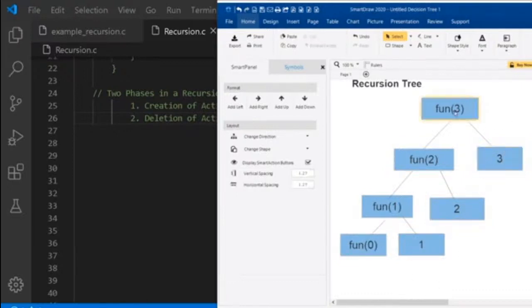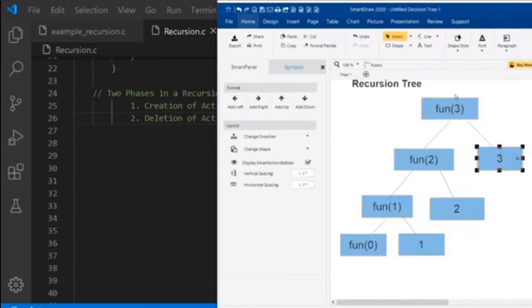Descending, because while you're coming from top to bottom, you call this function. When you go from bottom to top, you are printing 1. So top to bottom is creation of activation area, bottom to top is printing. Here in the recursion tree I'm saying this, not in the stack.